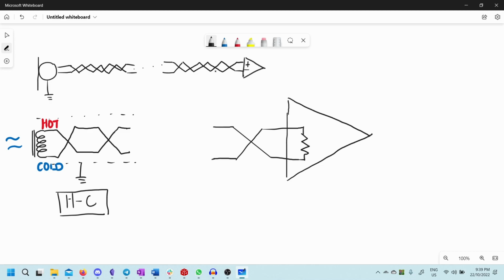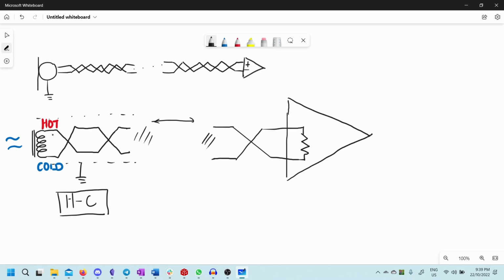So the reason that we are interested in the whole thing of differential mode impedance is that, look at this. What is driving this amplifier? It's this coil of wire, right? So what matters is what this coil of wire experiences at this end, which is connected to the amp over here. So this is just the length of wire going through space, doesn't really matter.